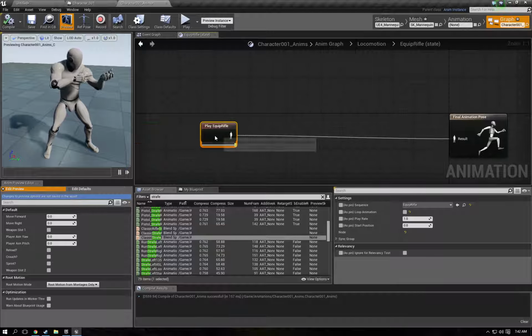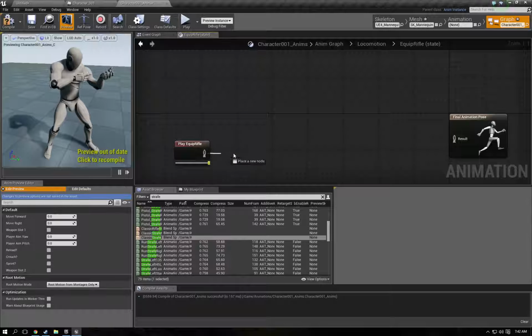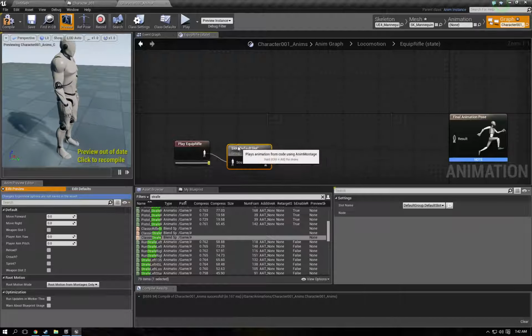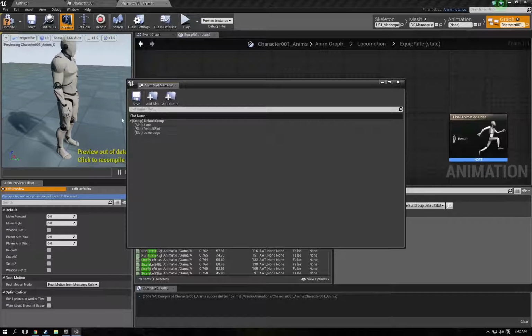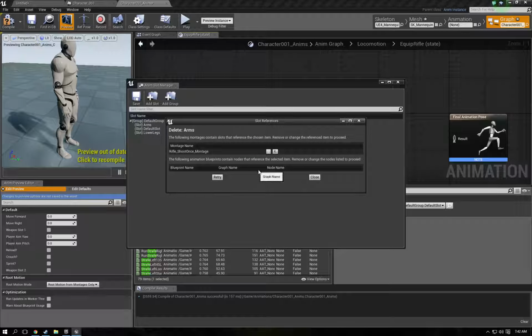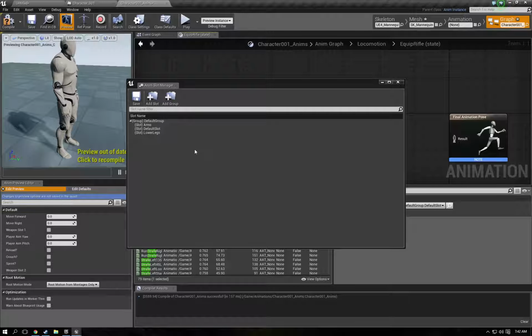So in order to compensate for that, what we have to do is make a slot. And then off this slot, you're going to click this, and you're going to choose one of, you can add a slot, or you can add a group other than the default group. Add a group, name it like weapons or upper body, and you can add arms, hands, whatever it may be. I'll delete the slot. Well, I'm not going to because it actually has some importance. But add slot.